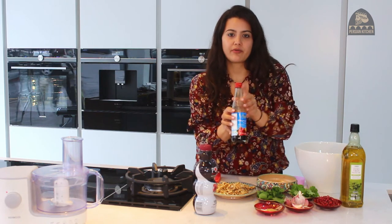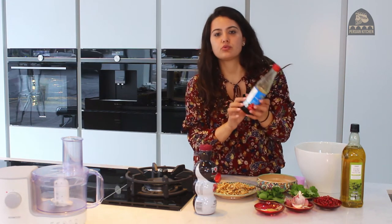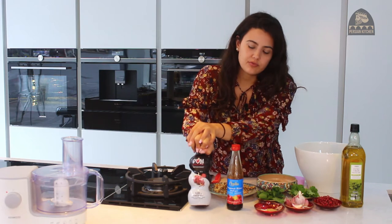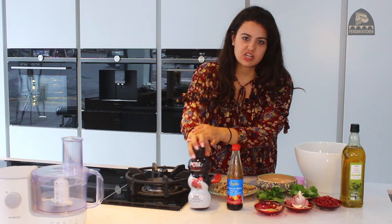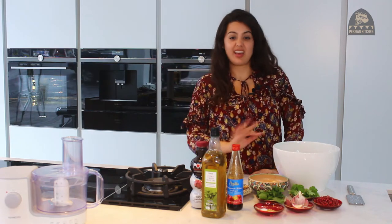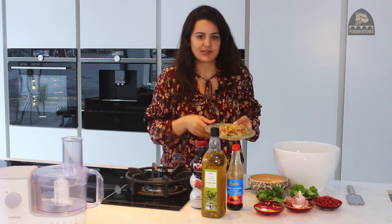You'll need about a third of a cup of extra virgin olive oil, equally a third of a cup of pomegranate molasses — it's really important that you find a good quality one. Definitely check the back, ensure that it's not just full of water, sugar and e-numbers. You'll also need about half a cup of pomegranate juice, preferably freshly squeezed, but I'm going to use some good quality pom juice. Basically just chuck everything into the bowl and mix it together, but first make sure everything is ready to go in.